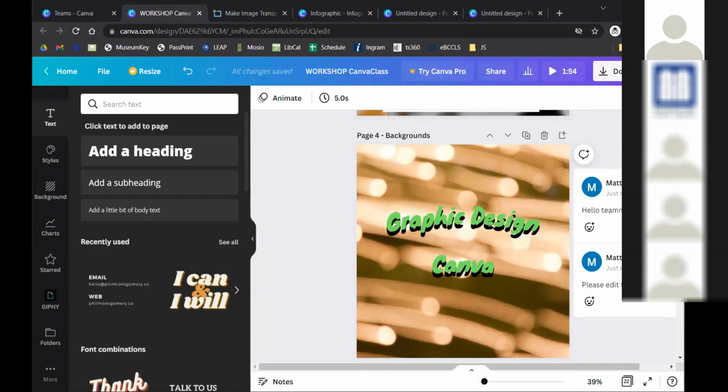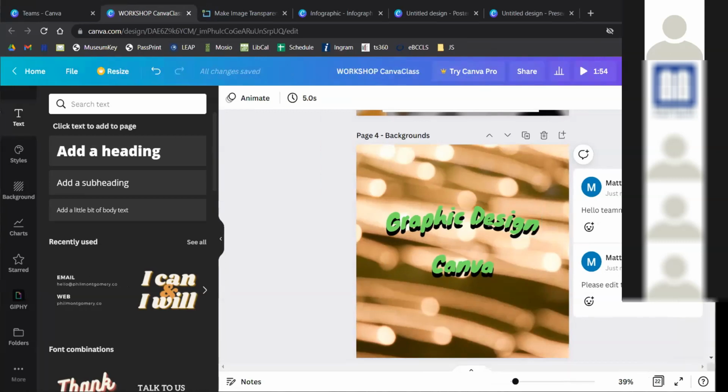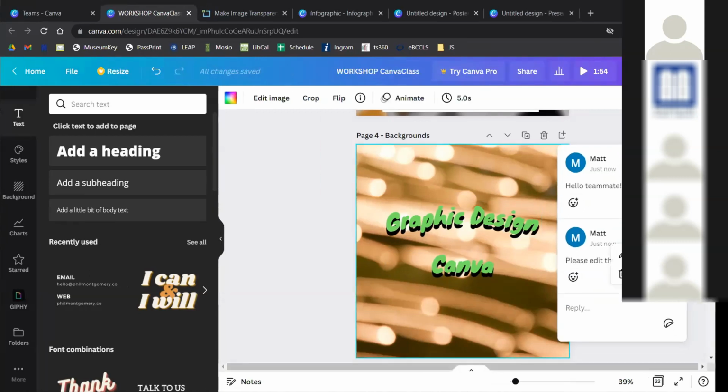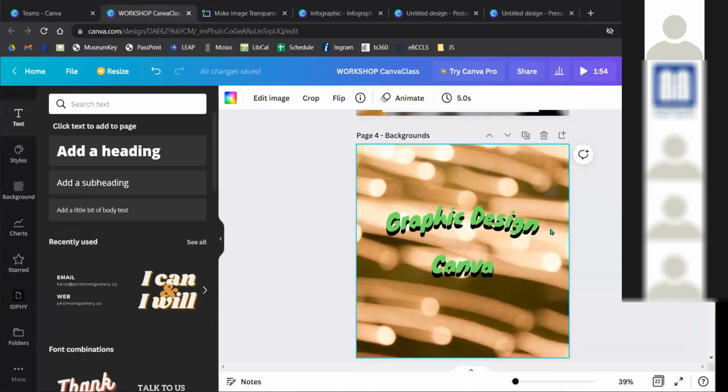And then once you finish with these comments, you can just leave them when you finally post this design, or maybe you'll download it. The comments won't get in the way at all, but if you want to, you can also delete them. So it's just exactly what it says. It's a commenting, kind of chat function that you can talk to teammates and leave messages. So that's useful with teams in mind.